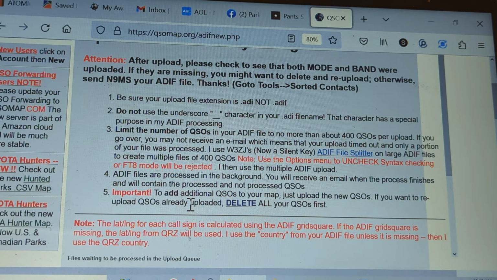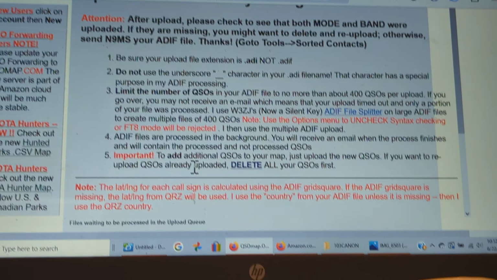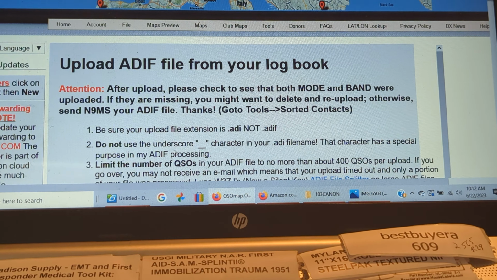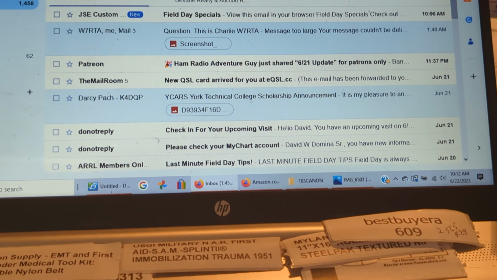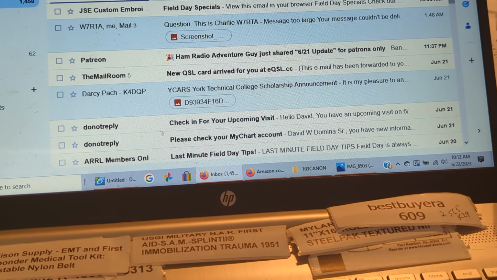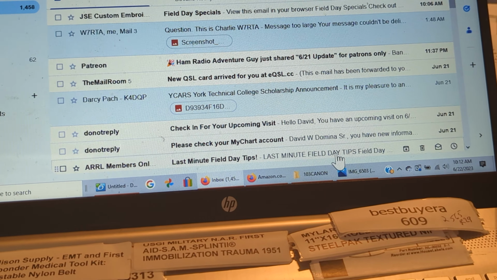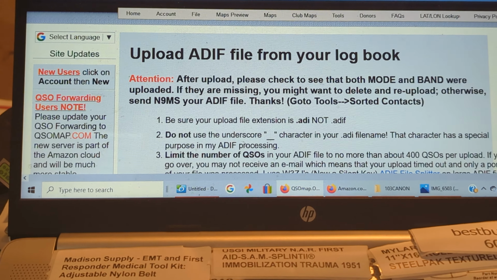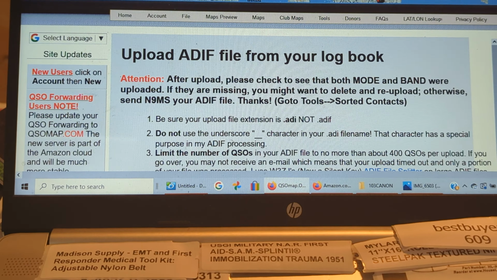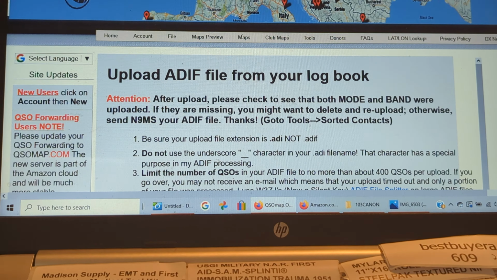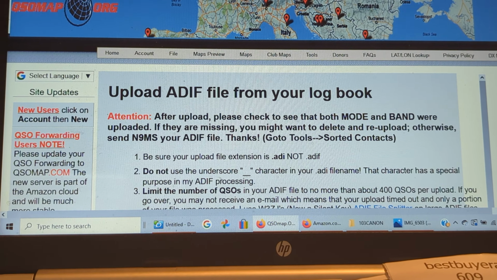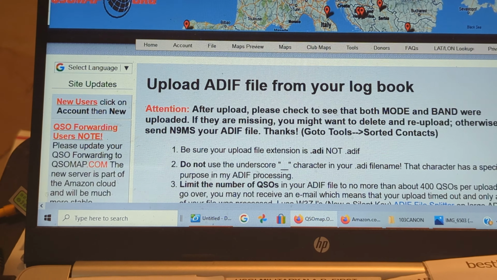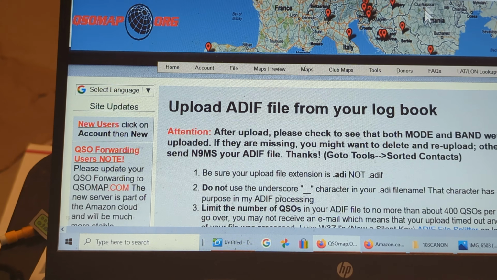When QSO Map has completed your upload, and I'm trying to do something a little different here, when they have notified me that the upload is complete, and sometimes it's 2 minutes, sometimes it's 10 minutes, depending how active, especially if it's contest time, you'll find that things don't go quite as fast.